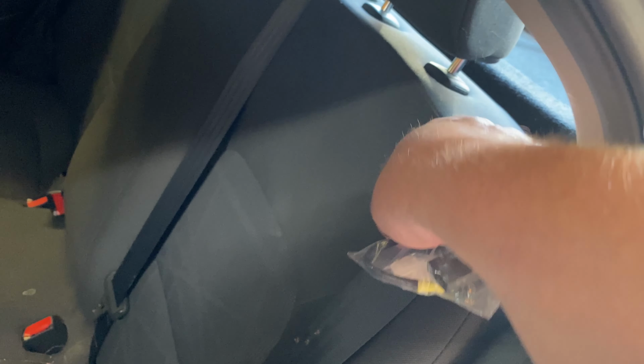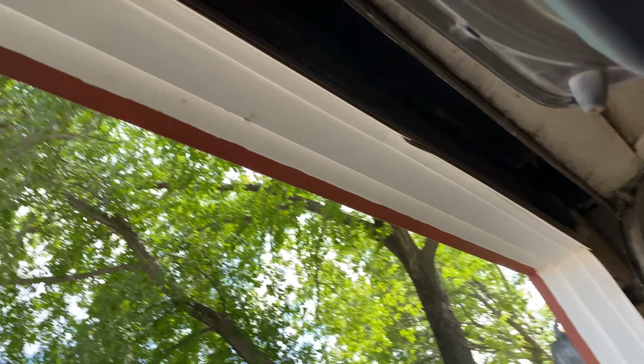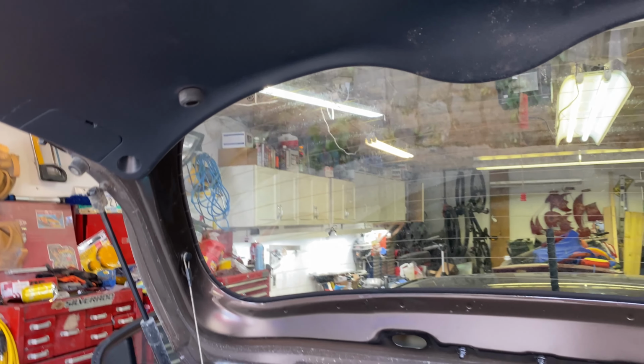So here we are. We're just going to have to pop this down and of course see all the wonderful stuff. And there we go. There should be the latch right here. There. Oh man. All right, let's see it better here. There's a little switch here to release. So we got to take this panel off.